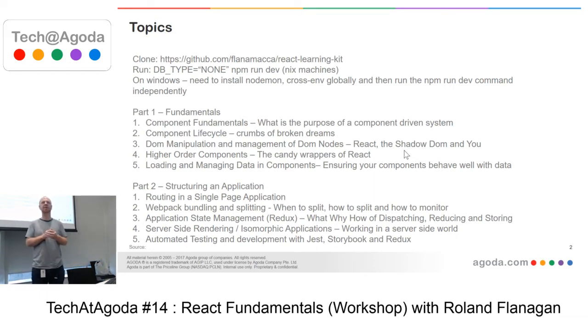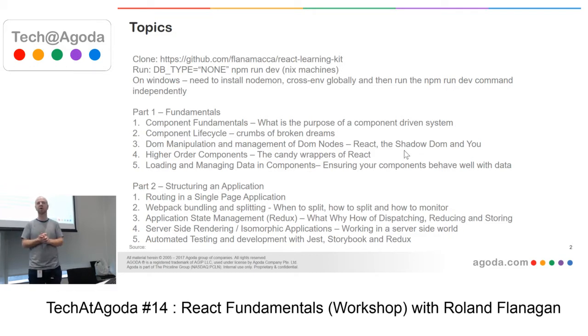Then we want to look into the lifecycle. The component lifecycle is a really critical area when it comes to React components, because this lifecycle dictates everything from how a component is viewed, how a component updates, and how a component manages itself over time. Then we want to look at things like DOM manipulation. So those familiar with jQuery, the ability to append it to the DOM, well, React actually uses the concept of a shadow DOM, which is slightly different. So an in-memory DOM that gets punched out to the actual browser over time.